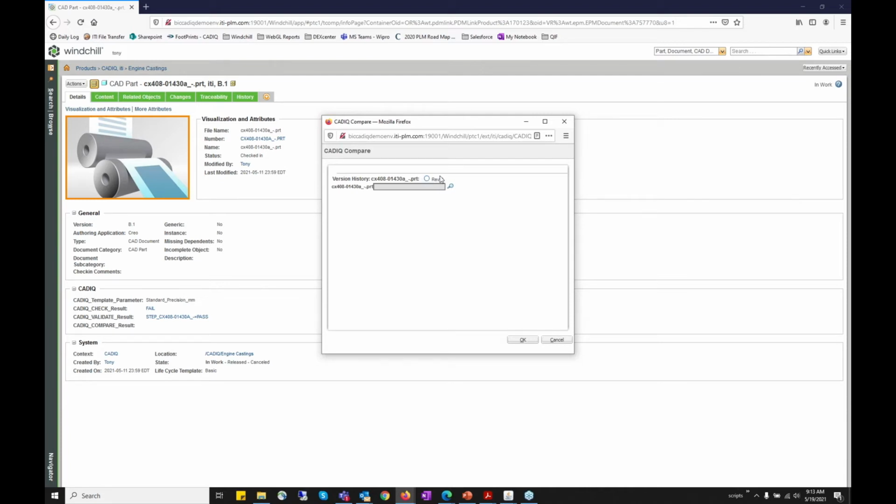So do I want to pick a previous revision to compare against? I'm on Rev B. It allows me to go back and compare it, in this case, to Rev A. If I had a B, C, D, I would have some options there. Also, there's the flexibility, if I created a new part that I used to save a copy from another part, it allows me the flexibility to go compare it to another part number.